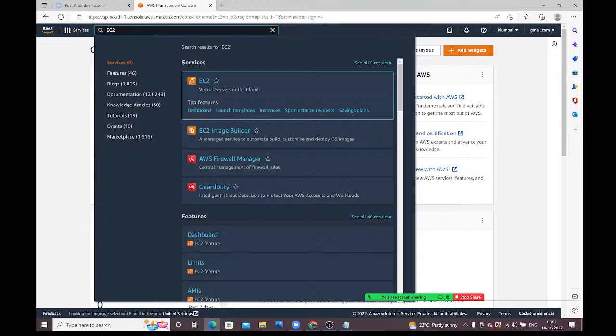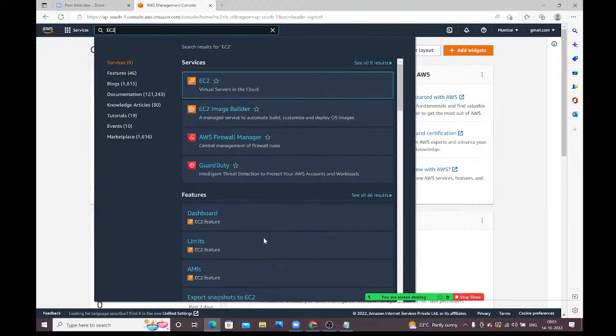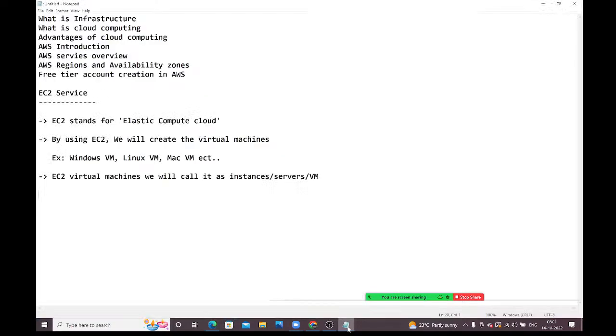If you want, you can take multiple virtual machines, and you can remove virtual machines also, meaning scale up and scale down. Based on your requirement, you can create any number of virtual machines.